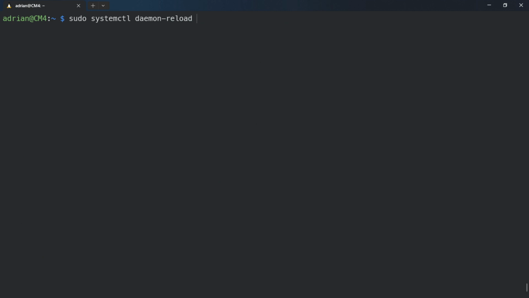And now we can try to start k3s, and we will see if it's up and running correctly or not. It should be. Okay. So it is up and running correctly. Lovely. That is something that is good to understand.